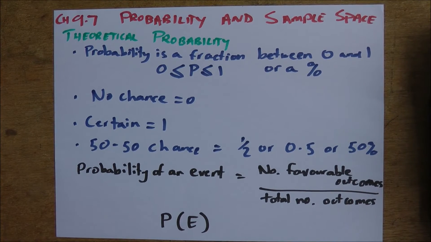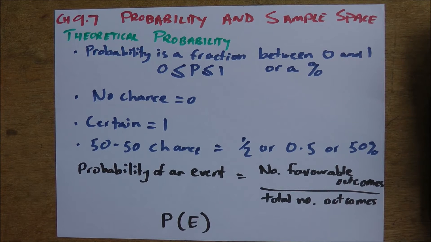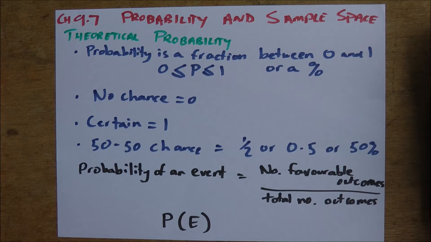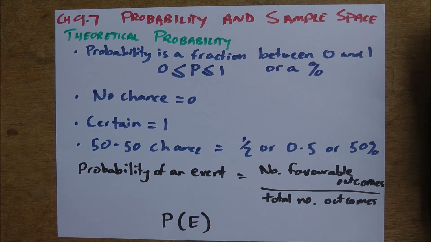This can be a simple example like the probability of getting a head or a tail on a coin, or it could be the probability of rolling a three on a dice. Or it could be something far more complicated, such as the probability that you're going to live to a certain age, have a car accident, contract a disease, or win the lottery. These sorts of probabilities are ones that mathematicians work out because there's lots of money behind them.